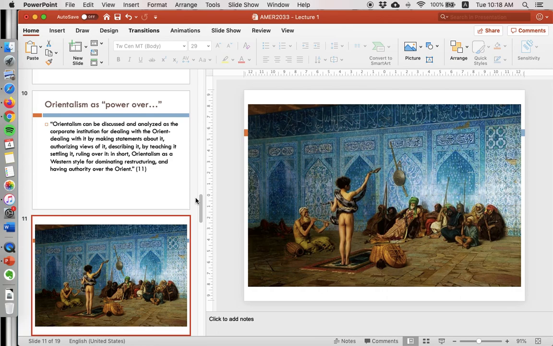Like math or astronomy. Right, and a lot of philosophy too. People like to ignore the fact that some of the greatest classical philosophers are part of what you could call a Hellenic kind of civilization, but in fact, lived in places that are present day Turkey or something like that, or what was considered the Orient. Okay. So Orientalism as a mode of discourse and power over.